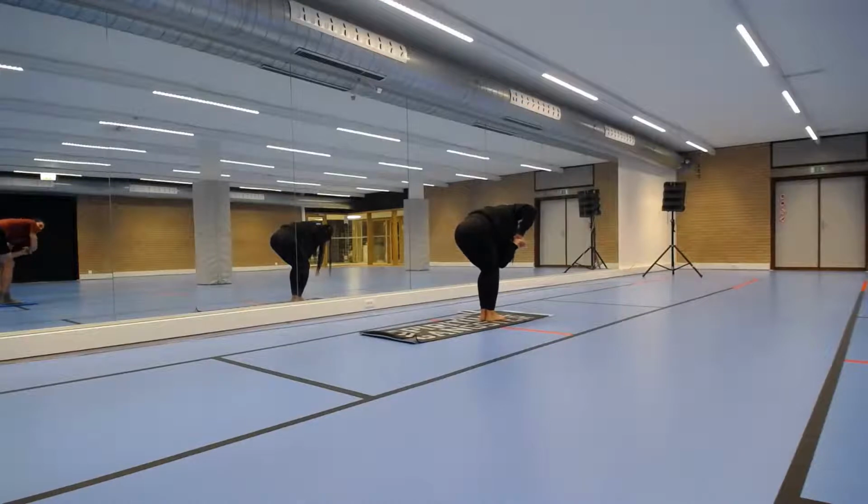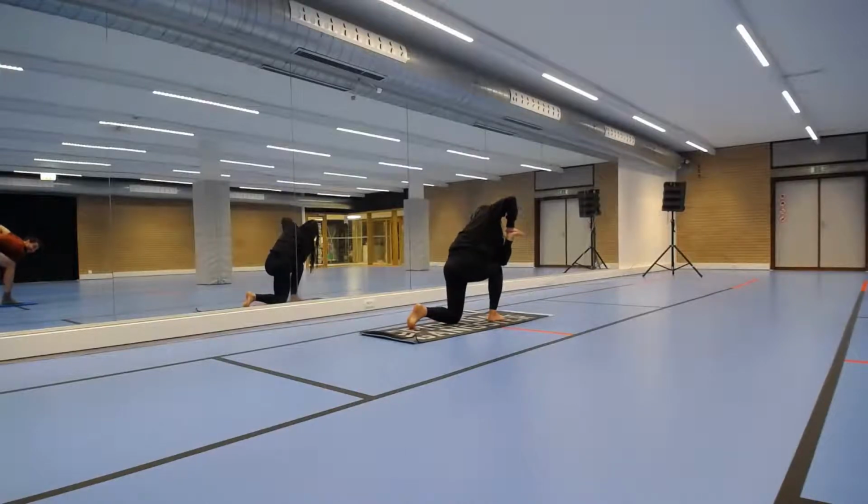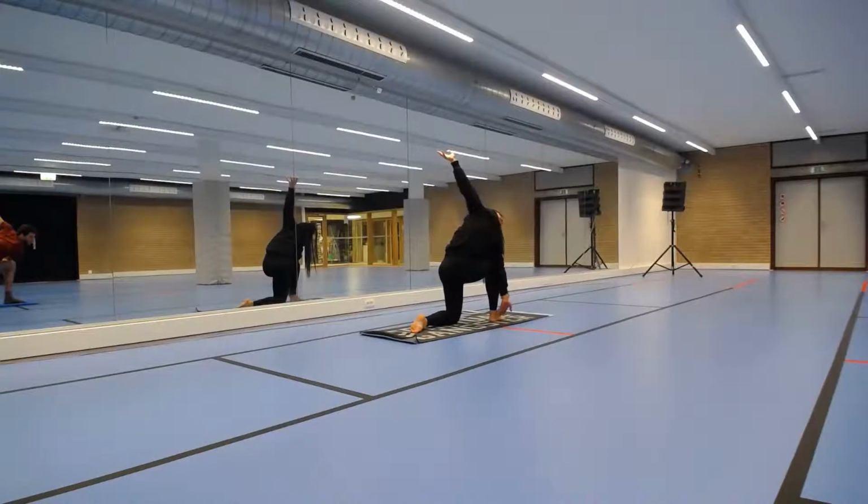One more deep inhale. And on your next exhale, lower your left knee to the ground, keeping your hands where they are, keeping that bend in your right leg. And just open your arms out wide. Have your chest face the side of the room, really feeling that twist in your side body. Just breathe here.